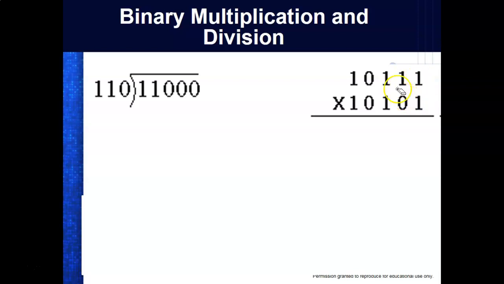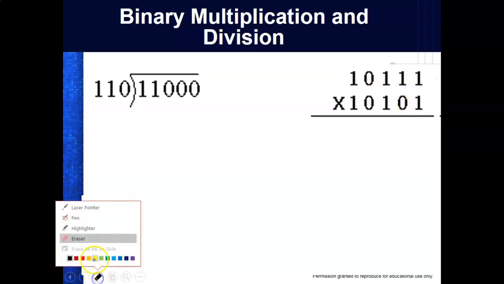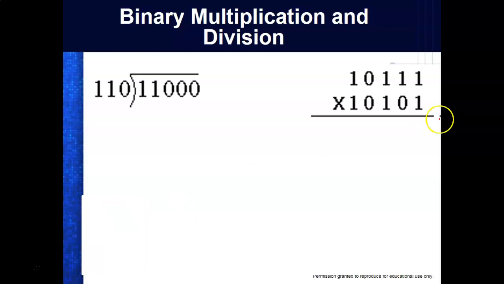We multiply this, right? So basically what you do, if you see a 1, you just write, so 1 times 1, then we go to here, then we multiply it by that, then we multiply that, then we multiply that. So what I basically do is just write down the number.